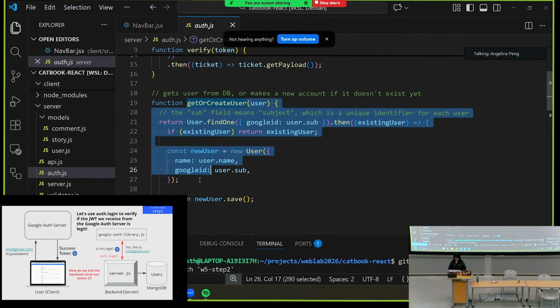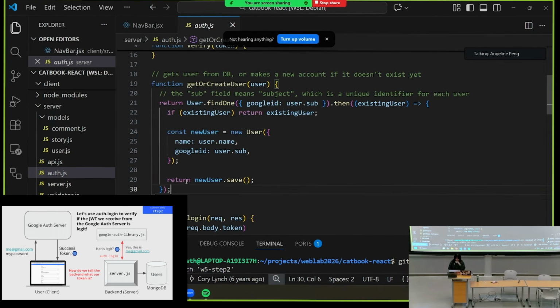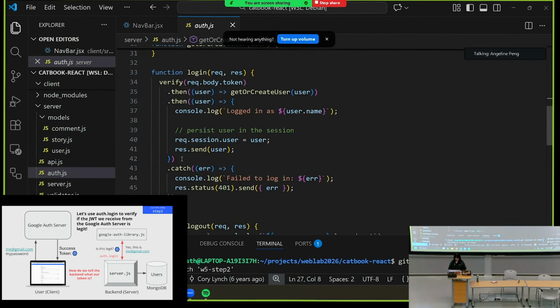This getOrCreateUser creates a new user document object with the name and Google ID auto-populated.